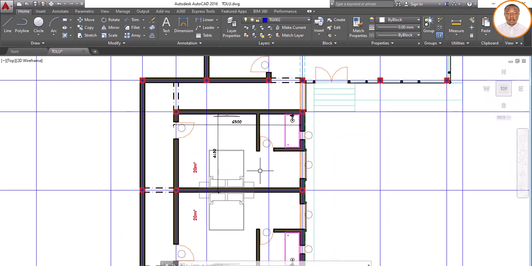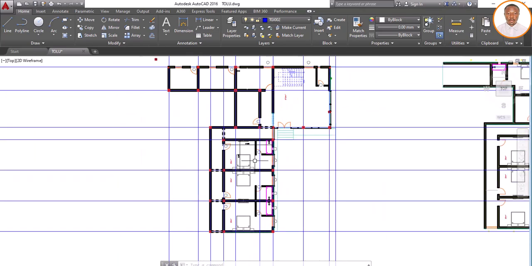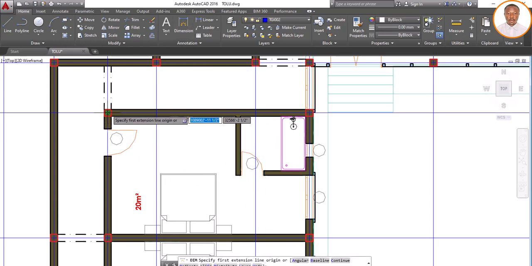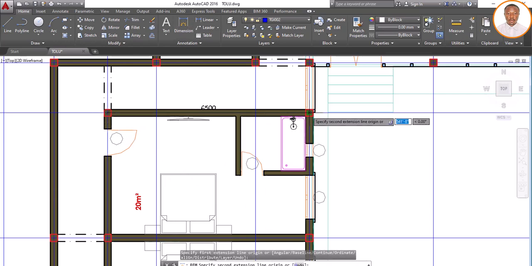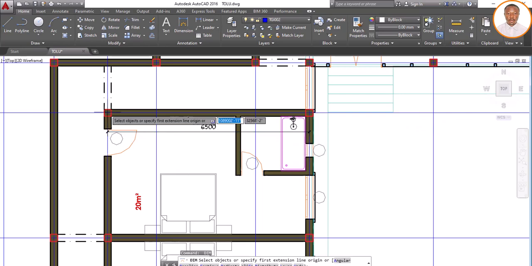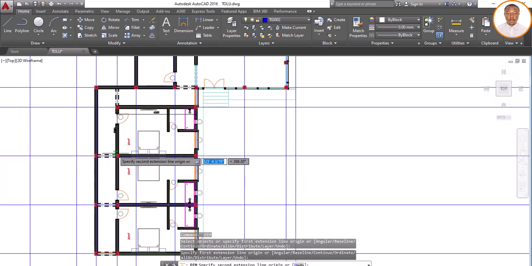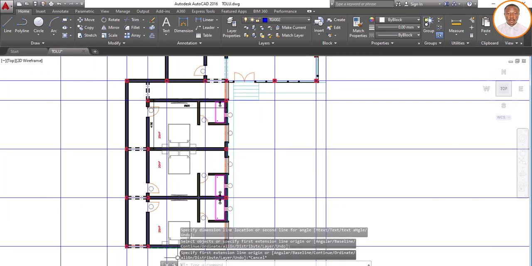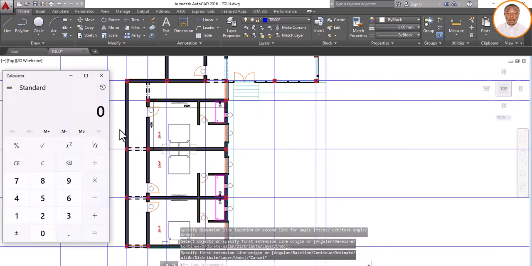So now looking at this place, I want to show you, because if you look at this place and this place and this place, they are the same thing, isn't it? So let me use this one as an example. Is that okay? I remove this dimension and put my own dimension. Very important. From the center of this to this place, 6.5, isn't it? Then from the center here to this place is 4.1, isn't it? So let's check our calculator and see what we are having.